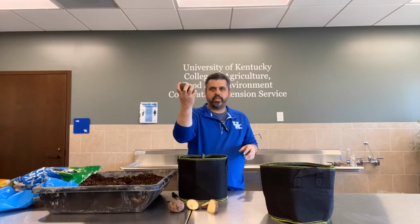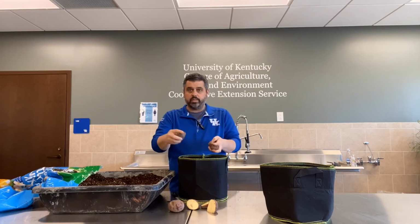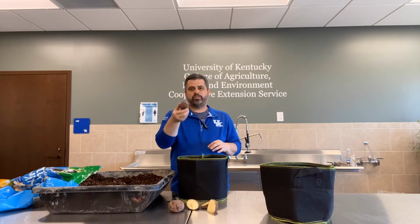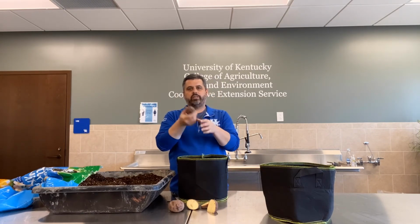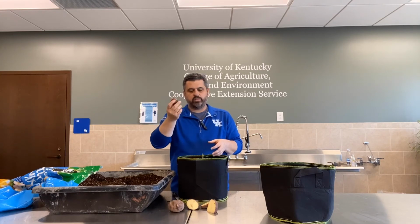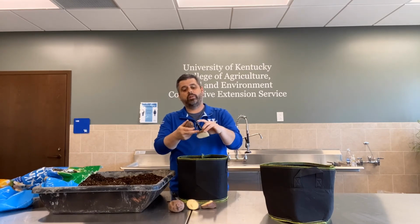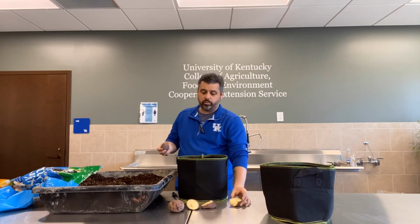So we're going to take our 3 seed pieces and we're going to put them in as a little triangle, give them a little room. We're just going to push them right into that soil. Doesn't matter which way you turn these. These have eyes all the way around. They'll find their way up. Plant them sideways, whatever. Now, if I was planting these cut pieces, and if I had time, I would go ahead and turn them up with where the cut was down and the eyes were pointing up. Doesn't make any difference. Plants all know which way is up.